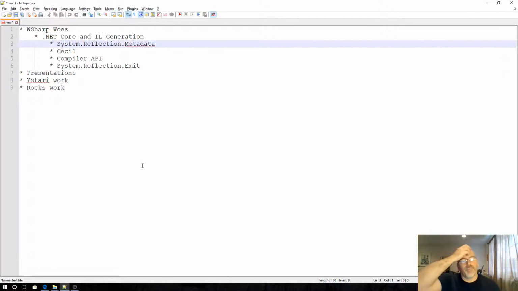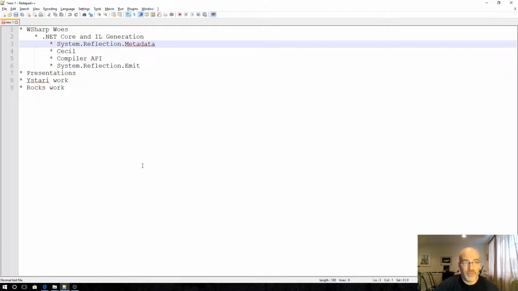Compiler API, I had a strange idea of, well, if I could parse the WSharp code, which I haven't done yet, but let's just say I can, could I actually translate that into syntax elements that are in a C# syntax tree and then compile that. And long story short, I think that would work, but it didn't feel right. It kind of felt a little odd, like I was missing the point of something. So yeah, I decided to back off on that idea.